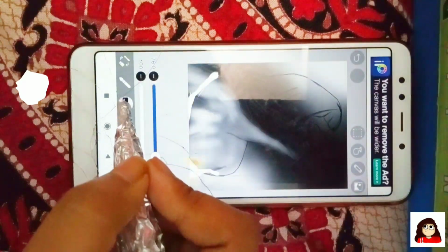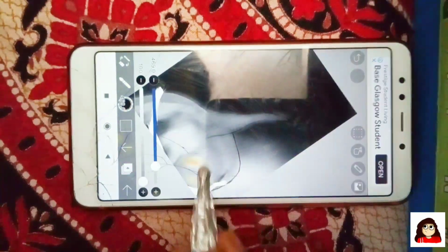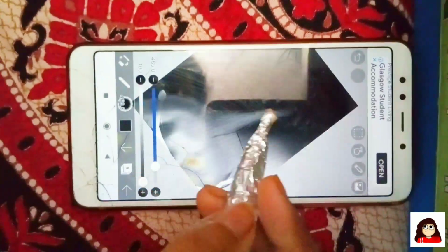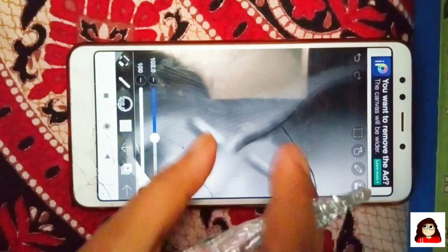Second reason why we should do the base first, because you can see that the color is not sufficient, so we have to put more colors. And it was looking quite incomplete and void spaces were left there, and now it can be filled.